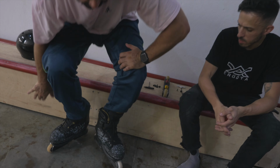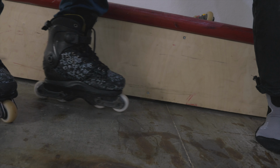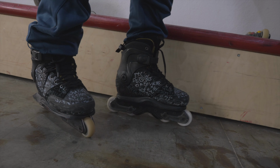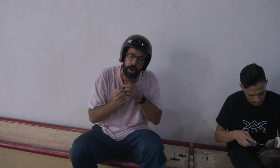So you can actually, check this out. The wheels are both touching. So when you go like this, it's flat, but then it's rockered. So when you go up a ramp, it should be always touching. That's the feeling. Interesting. I'll try one of each, just to see.